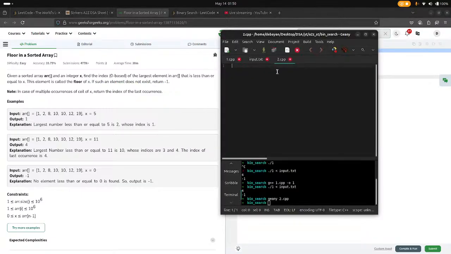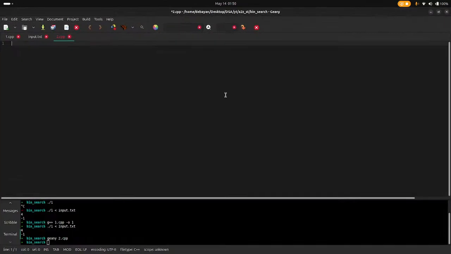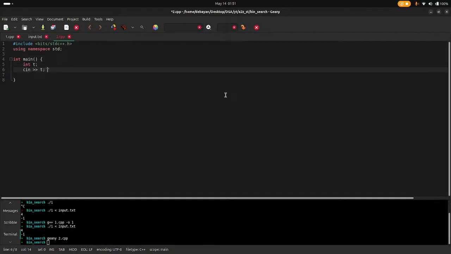Generally what the code should look like: the first thing I will do is take t, while t minus minus.